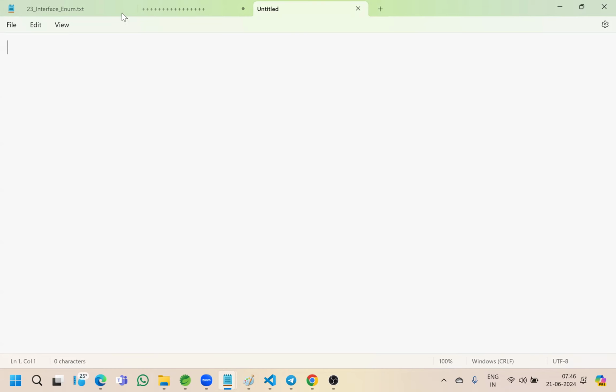Last class we looked at interfaces and enums. What we have seen so far is that we have created the class. Java is a class-based object-oriented programming language, so we create the object with the help of a class. In other programming languages, we can create the object with the help of a class, or without creating the class. Ultimately, we have to create the object, and for creating the object, we create the class.